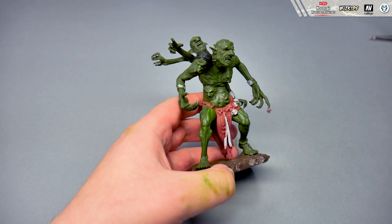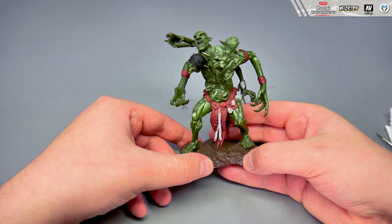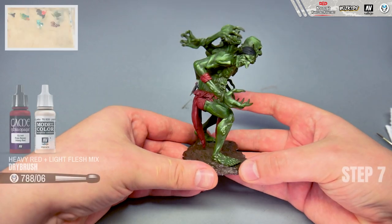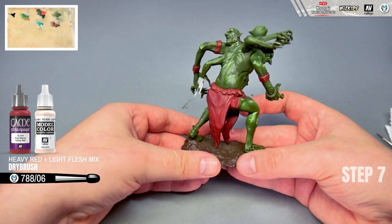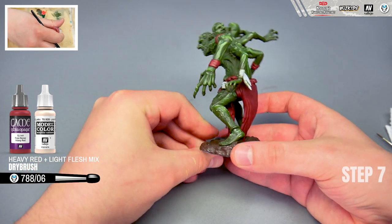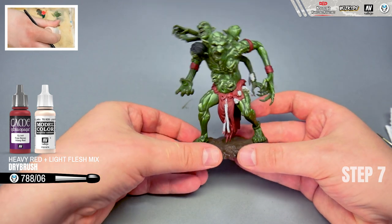If you want to strengthen the effect, add some light flesh color to the mixture for an even lighter finish on the tips of muscles. So now when we are done with the skin, we can start working on the clothes. Here is also a moment when we are creating a paint mix. So take heavy red and light flesh and mix them in 1-to-1 ratio.